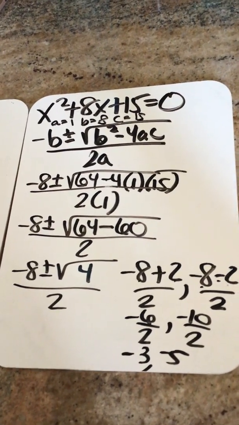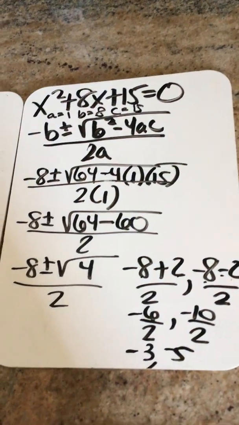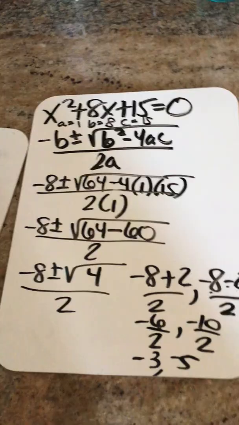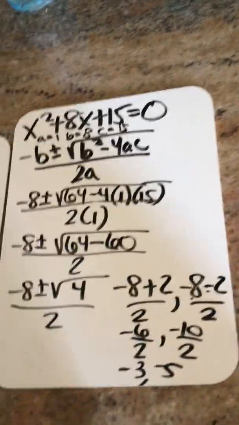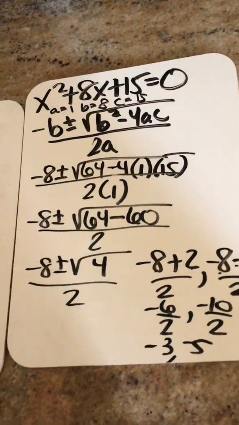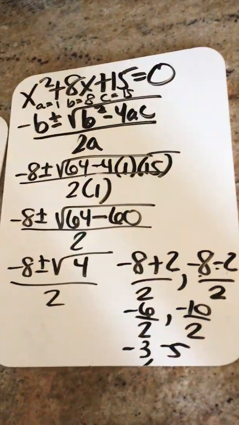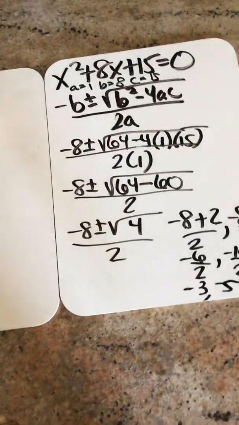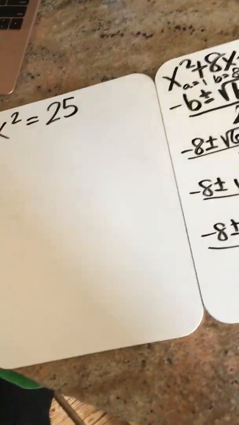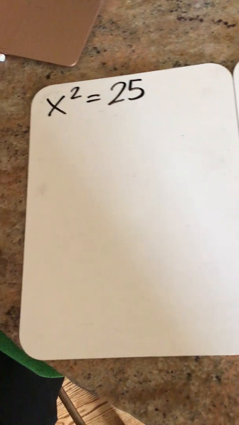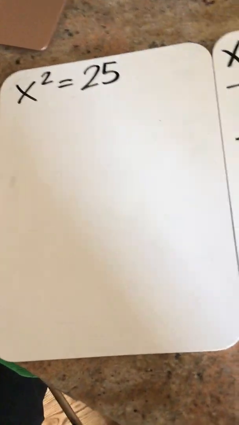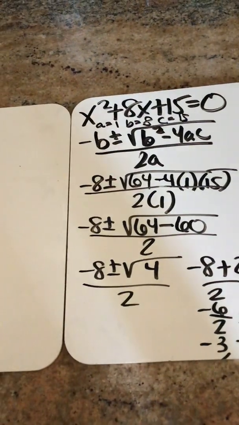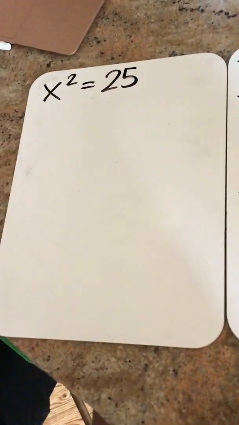What I do want to show you is an equation that does not have an x term in it, because those ones are actually simpler to solve, and you already know how to do this, but I think sometimes when we get used to solving the more complicated ones, we forget the easy ones. So if I have x squared equals 25, this is also a quadratic equation. It has an x squared, but you notice there's no x term. Like this one had the x squared, the x, and the constant. This one has an x squared and a constant. It has no x term.